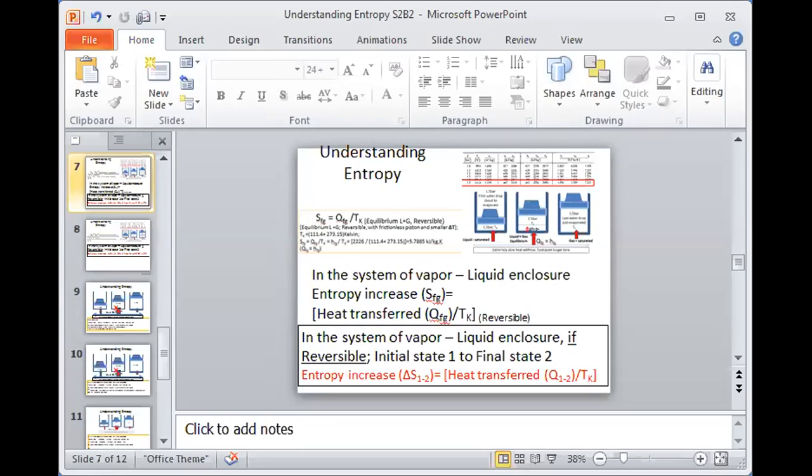What about the steam table? Yes, you can download it. I will send it to you right now. Also make sure you download CoolPack. You can find the link. If you cannot find it, let me know. So I will upload Understanding Entropy and the steam table right now, while we are online.